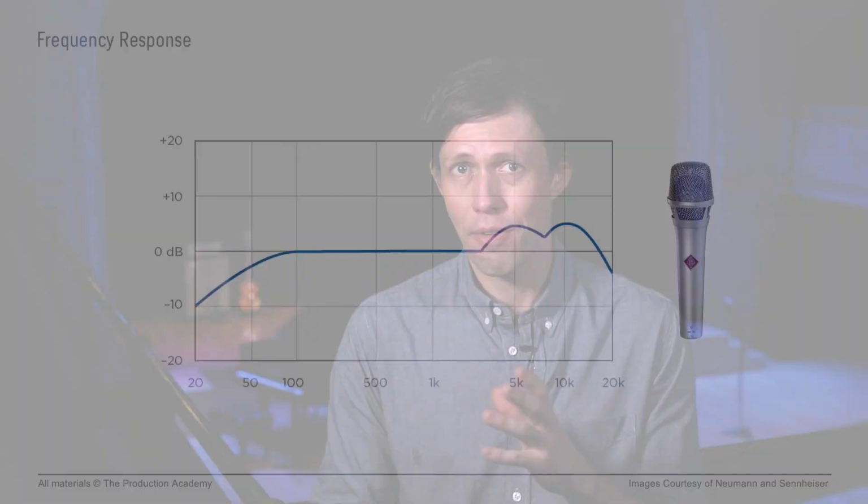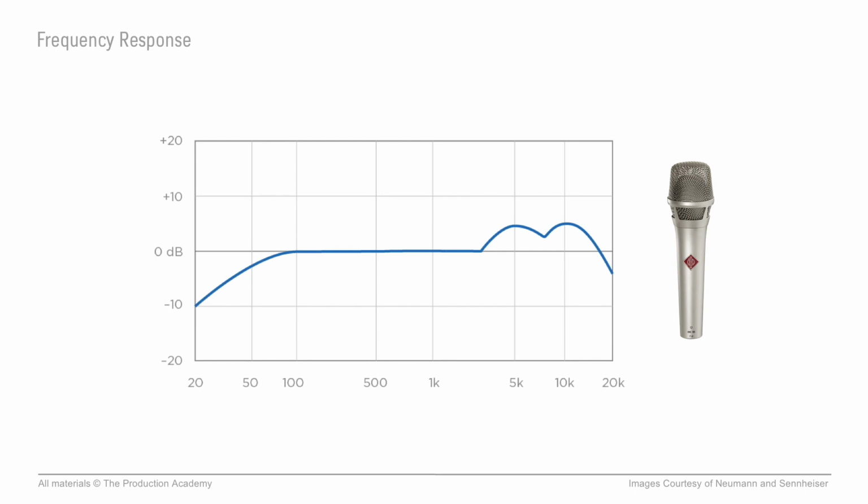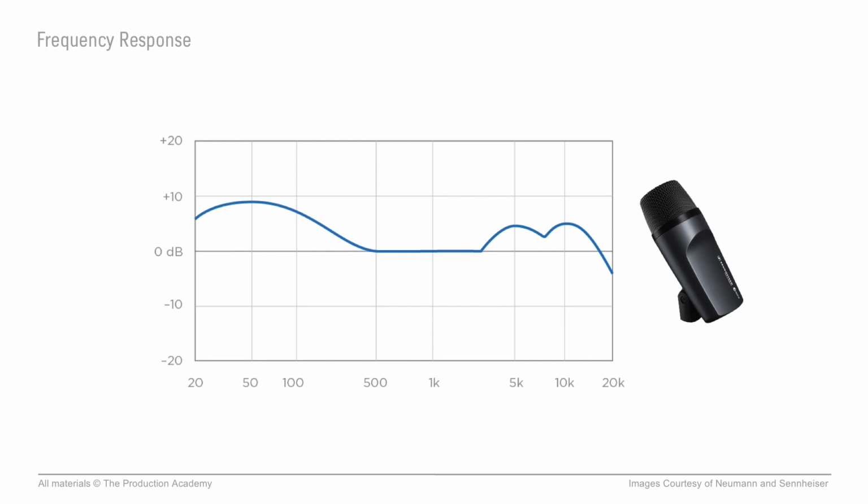But more than any other type of gear, microphones each have a very distinct frequency response. And that's what gives each microphone its own sonic characteristics. So if you have a microphone that sounds really open and airy, the frequency response could look like this. You can see the boost in the high frequencies. It's like a built-in EQ curve to the microphone. And a lot of condensers have this kind of high frequency bump. Or with a large diaphragm dynamic mic, you want to pick up the low frequencies of stuff like kick drums and bass guitars. So you can see why this kind of frequency response would help us get some extra punch in the low end. So each mic has its own sound, and you can go see the frequency response of any microphone on the manufacturer website.